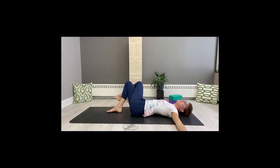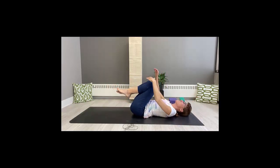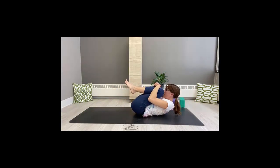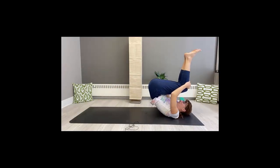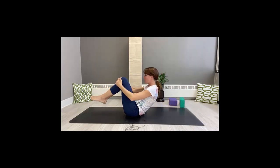Slowly bring those knees back to neutral. Unwind, shift the hips back in line. Let's draw those knees into the chest. Curl up, bring the chin in. And then let's rock and roll back and forth. Coming up to sit one more time.